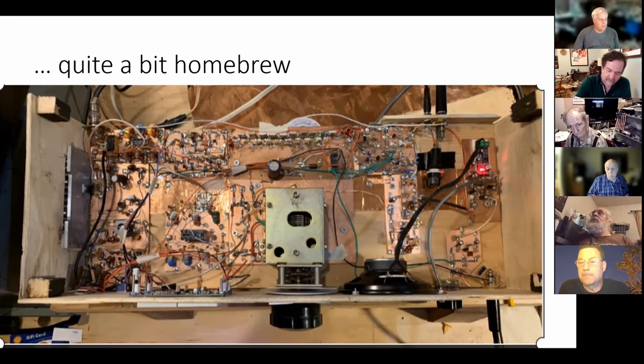So you're building an analog variable frequency oscillator, but there's a crystal there that prevents things from getting too far out of control. Now you can't move it too far. I think you could move it like 10% or something like that, maybe more. But I have one. I'm using one on 17 meters right now.